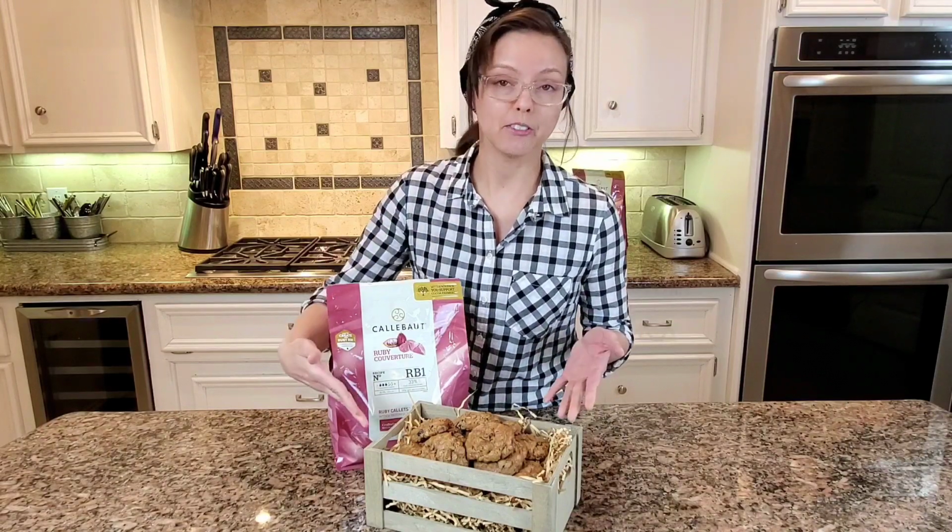There you have it. Ruby bakes really, really well. If it can bake in a cookie, then it can bake in a muffin. If it can bake in a muffin, then it can bake in bread. I think you get my point.